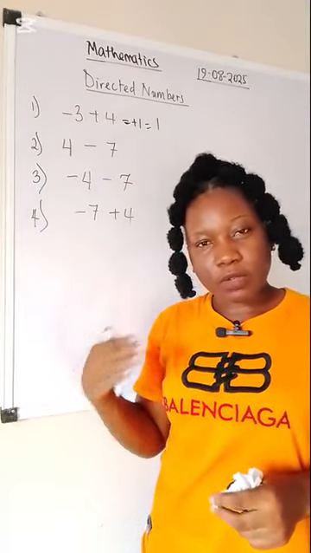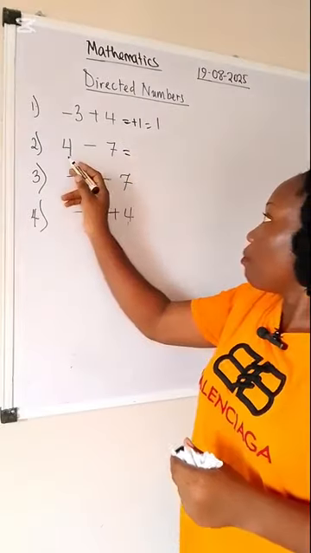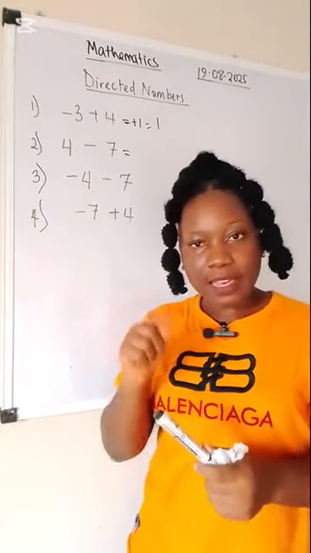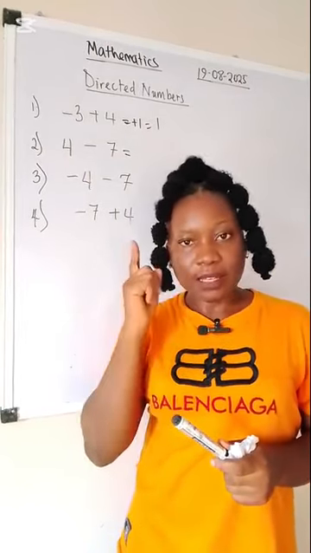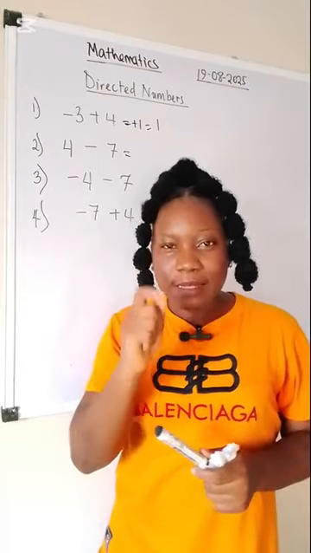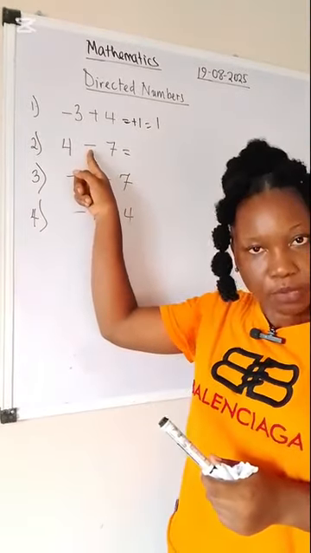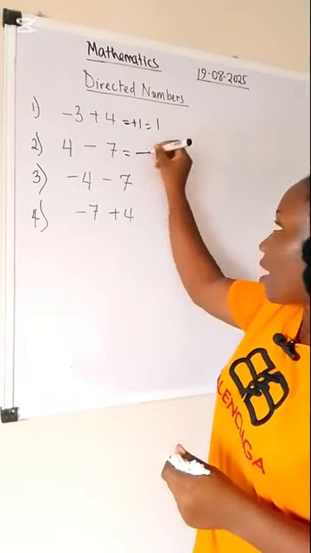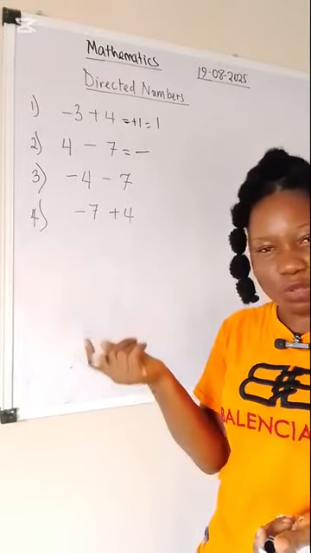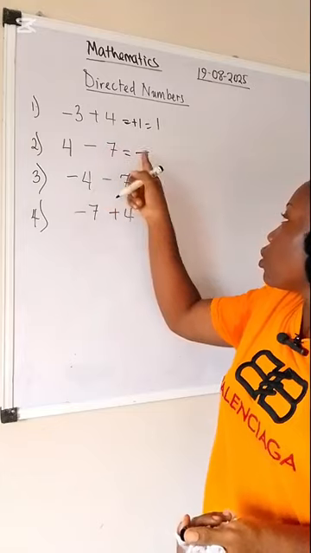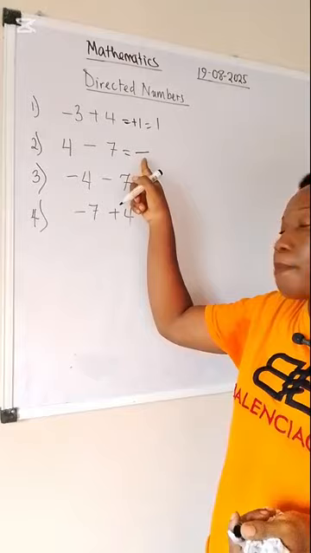Let's do the second one so it gets clearer to everybody. Now look at the second question: 4 minus 7. Again, we ask ourselves the question, what number is bigger? Between 4 and 7, which is bigger? 7 is the bigger number. Okay, now what sign is attached to that bigger number? The sign attached to 7 is minus, so the answer must be negative. We can write minus in front of a number in maths. What we don't do is write plus. Doesn't make any sense really. So the first thing is to find out the sign of our answer, and we have gotten that to be minus.